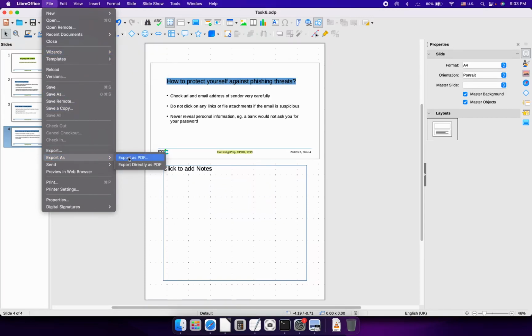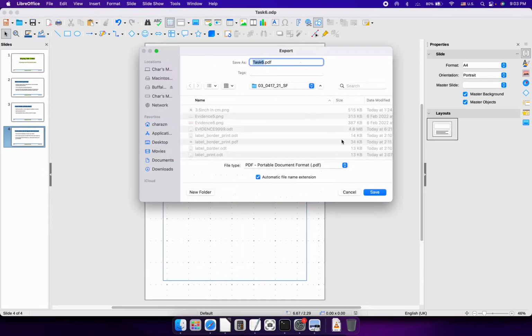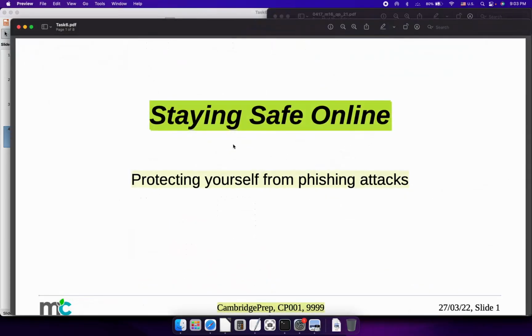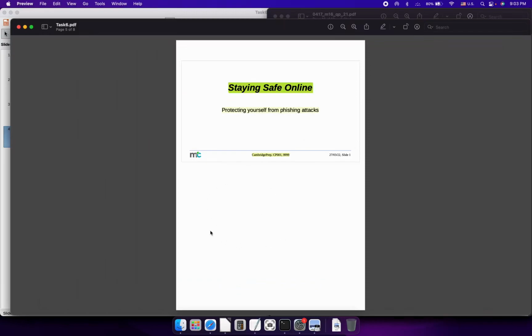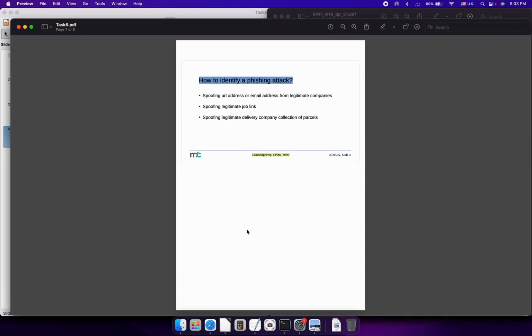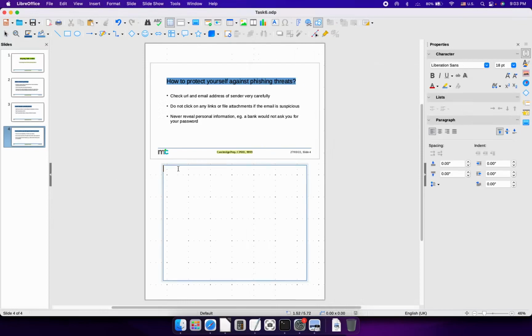So what you need to do is to export as PDF, and you need to click this, export outlines, and export notes pages. Now this is very important. This is what you must click. And if you export, let me just call it task 6, and then it opens up by itself. And then we scroll down, and you can see here it is blank, even though there was a box and there was a text to remind us to insert. So what can we do? So the thing to do is to actually type something in.